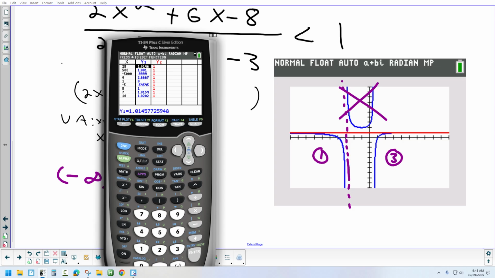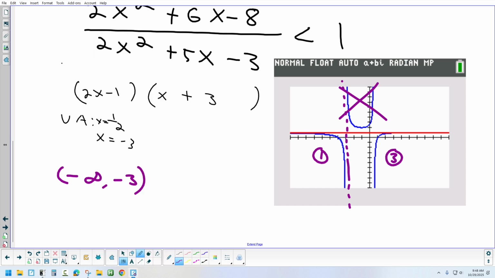So I need to calculate that intercept. It's hard to see, but it is definitely there. It's at 5. So 5 is the highest that you can go in section 3 and still stay under the red line. And it did say under, it didn't say under or equal, so I need a parenthesis.